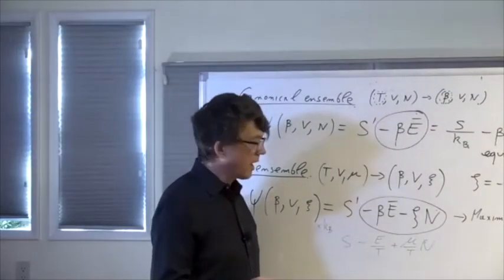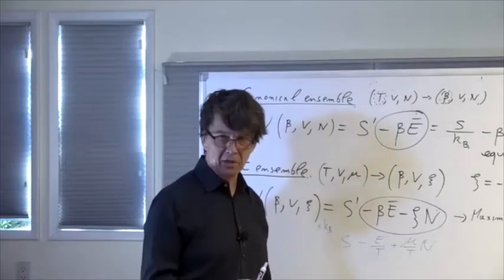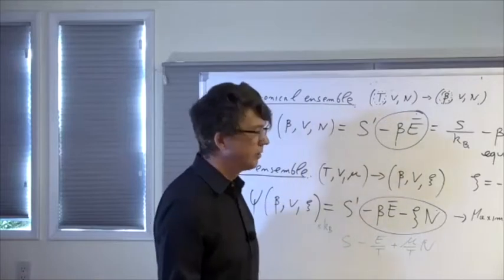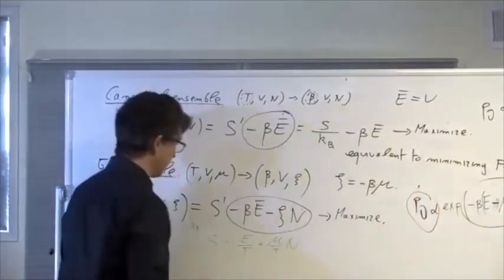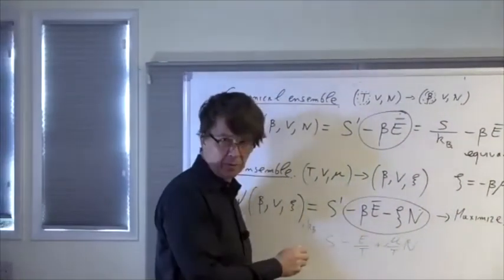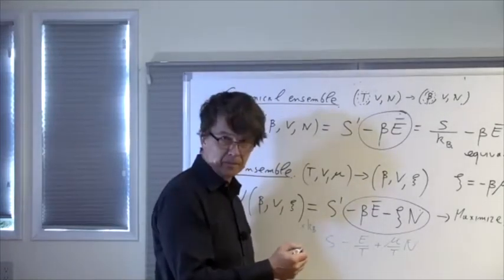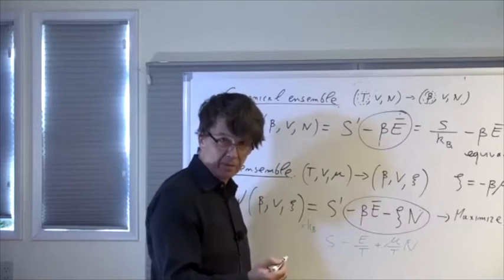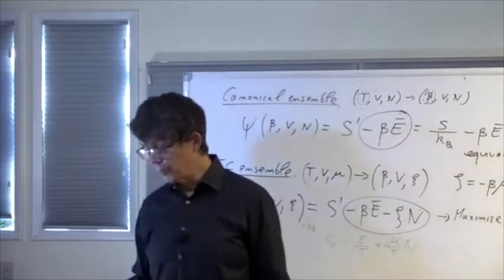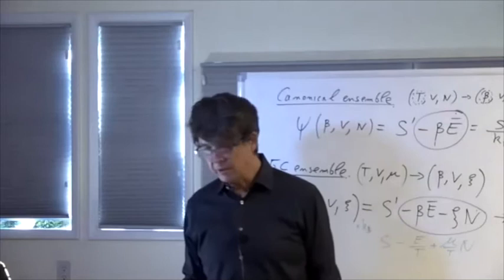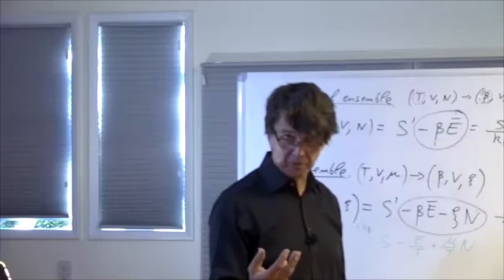And I'm going to generalize this, but I want you to think a bit about this, because it actually makes an awful lot of sense, right? The things that control the probability distribution is the Legendre transform of the entropy part, because you're now maximizing the entropy of the system and the environment together. Just like when I showed you what thermodynamic potentials are, I told you as soon as we have open systems, we're not really minimizing the energy of the system anymore. We're minimizing some property of the system plus the environment.